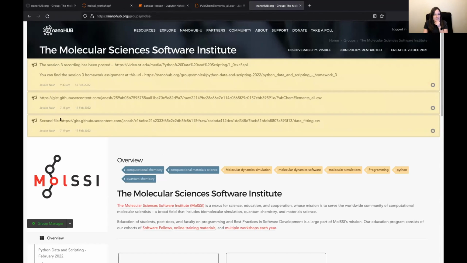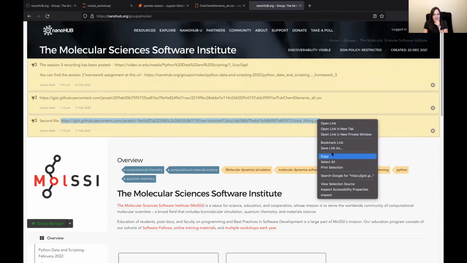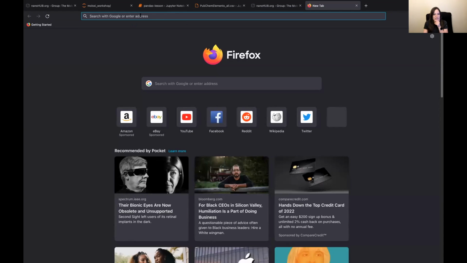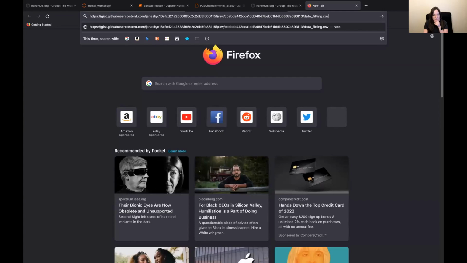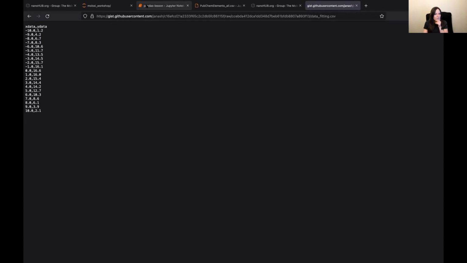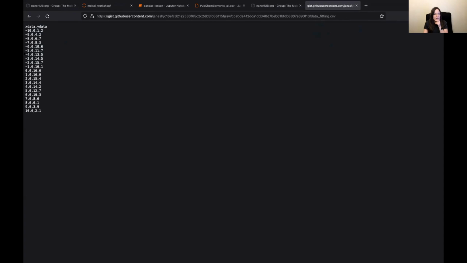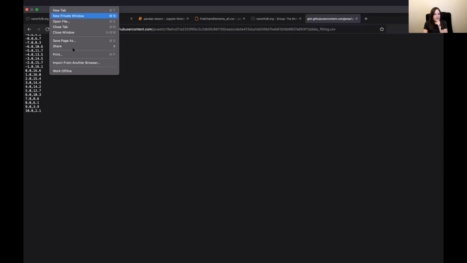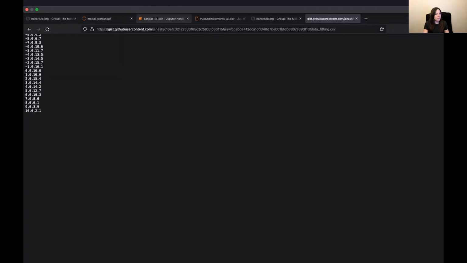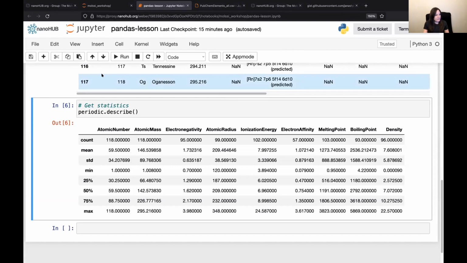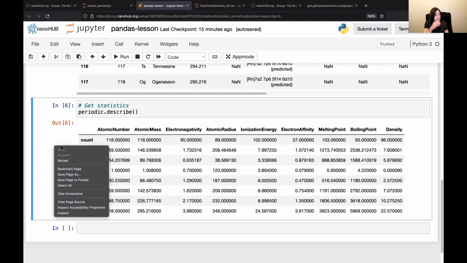If you have one of these copied, copy it, and then you can open a tab and paste it here. That's where you'll want to paste it, and then you get the data from there. Once you're on this page, you can do File, Save Page As, and that will download the CSV file for you to upload. So I hope that helps. And if you can't do Control-C and Control-V, and you really do need to paste something to the terminal, maybe just right-clicking would work.